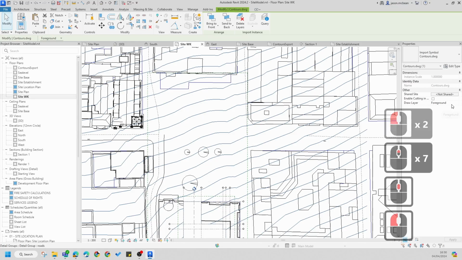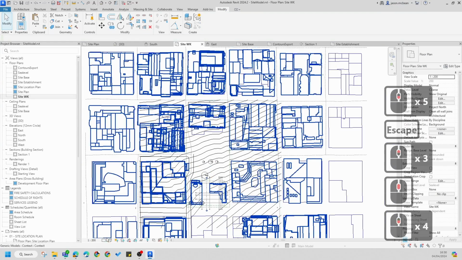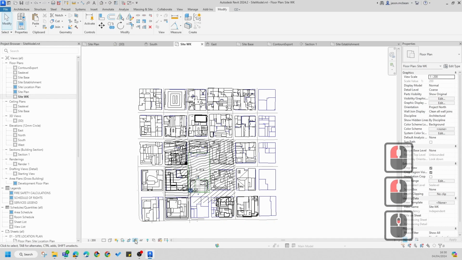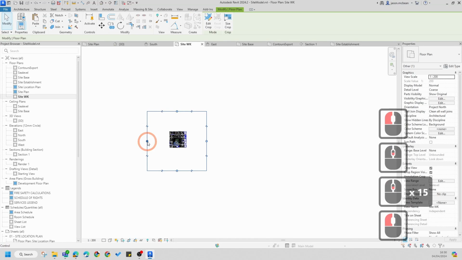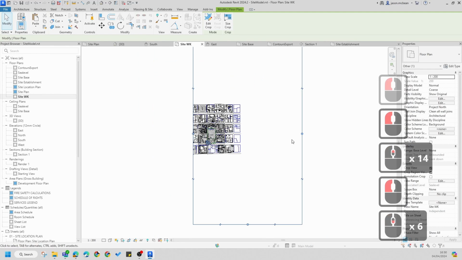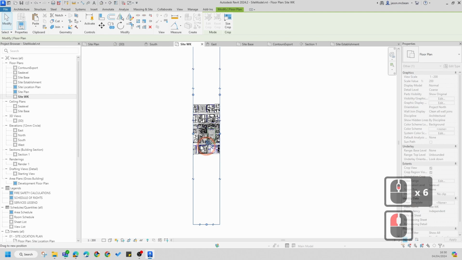Just make sure that they're set to foreground. You can use hierarchies, and for site working, because we're only focusing on this area, you can switch on a crop view now. Here you can start cropping the information that you don't want to see. There was an aerial photograph in here that I need to relink and re-establish where it was, but for now I can just focus on this as well.